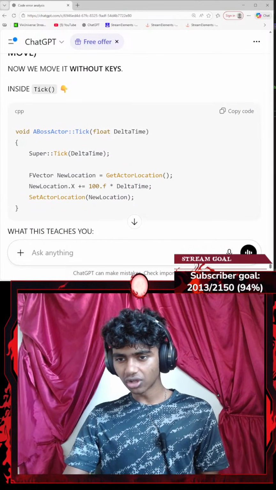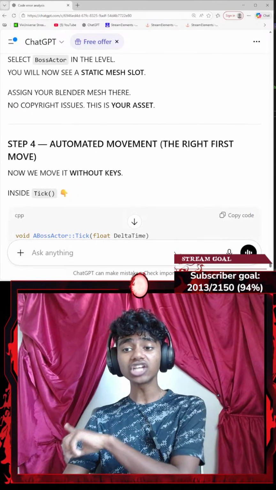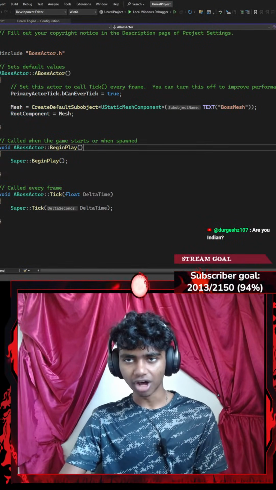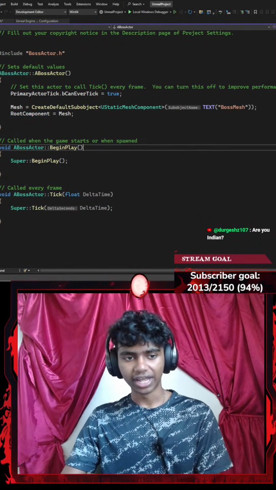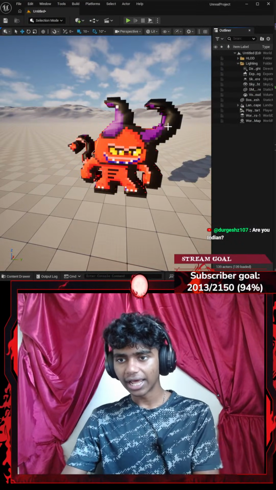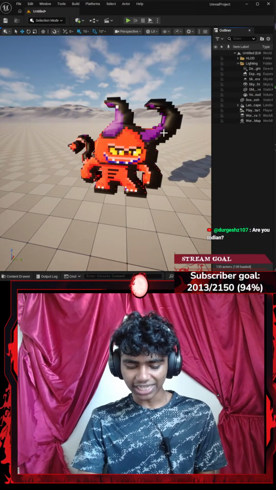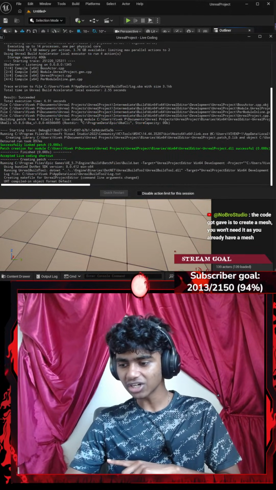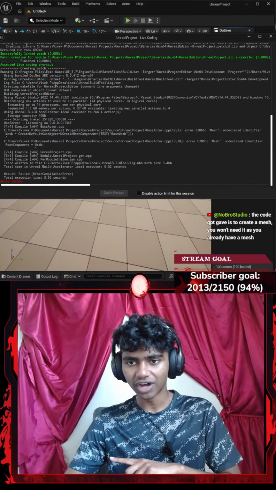That said, this is slow. Now, before I actually go ahead and automate stuff, I want to see if my mesh is visible when I run my game. If I were to hit Control S to save the code, now I'm gonna hit Control Alt F11 here. Okay, this is gonna patch my file. Is it called patching a file? I'm pretty sure it's called patch files.